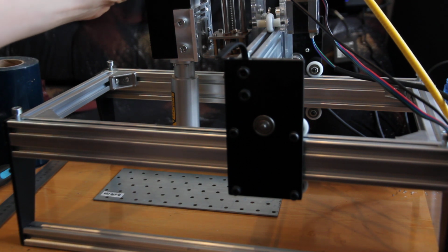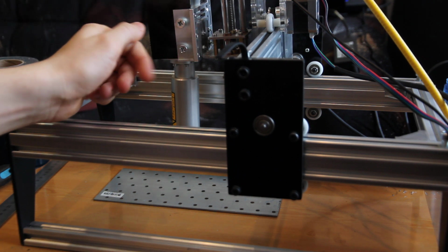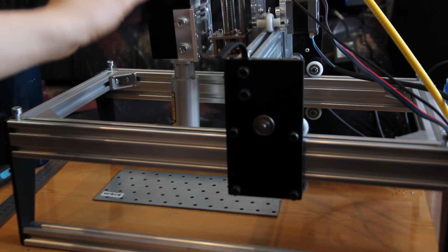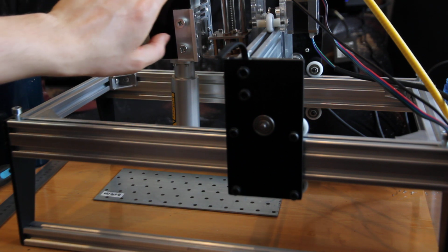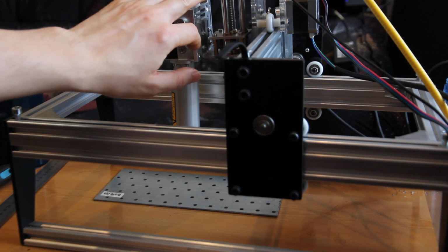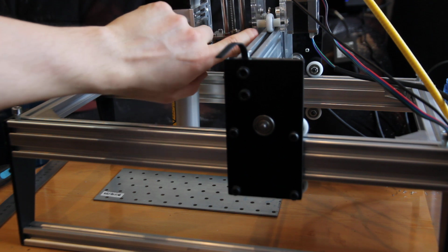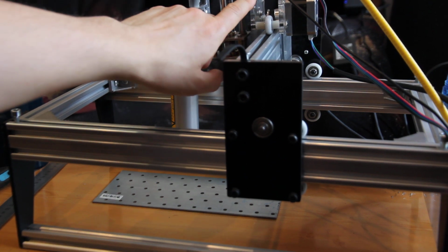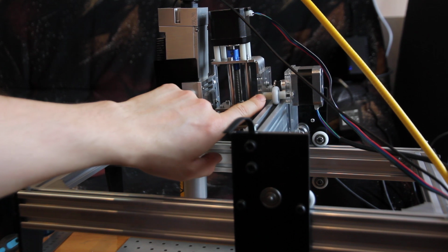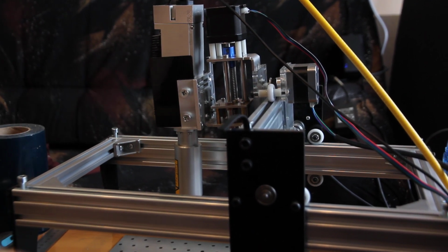Probably you see that the construction is not very firm and hard, but it's pretty complicated to make it harder because the weight is about 700 grams. Also this guy weighs about maybe 500 grams, so 1 kilo in total, and it is carried only by acrylic parts over here. But if you run it at low speed, you'll be fine.